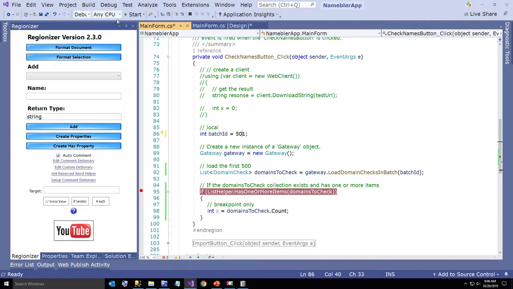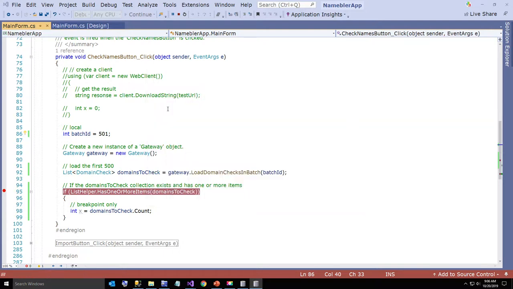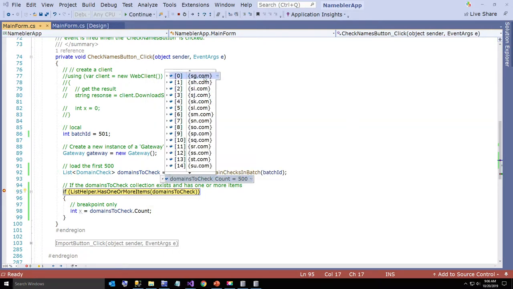But I want to make sure this works, that we get the next batch. So it should start further down in the list. So let's just see. Okay, again we got 500, open up, and it starts at SQ. So it does work. So that's what I was trying to demonstrate. It actually worked. Probably about two takes because I fixed some bugs while I was making this video. But that's how you create a custom where clause with DataTier.Net.